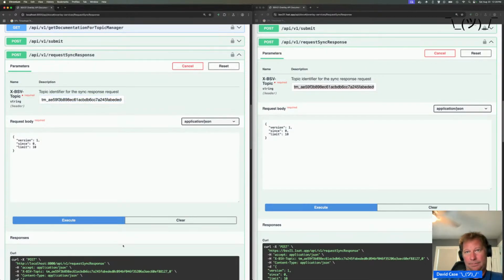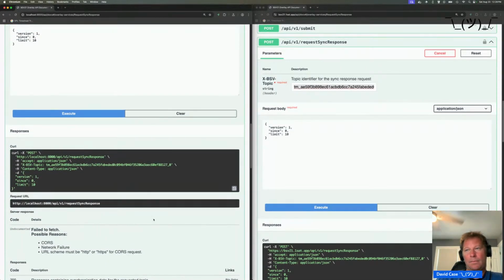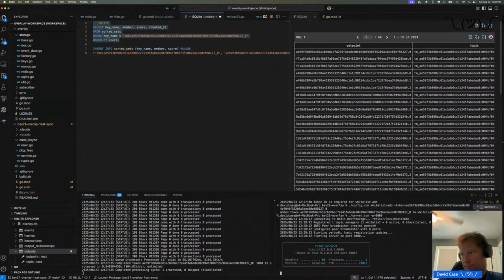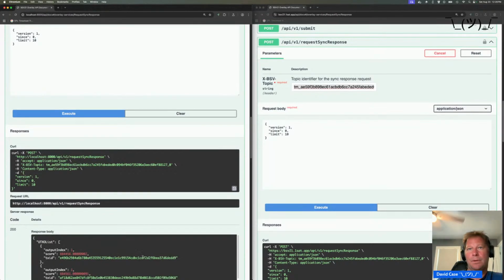localhost. Helps to have the server started. And the first transaction is still not right.